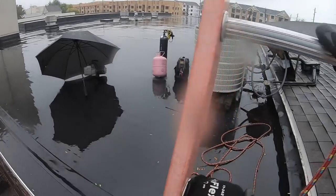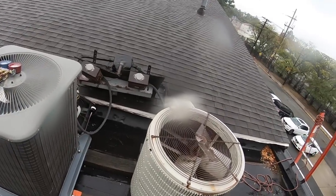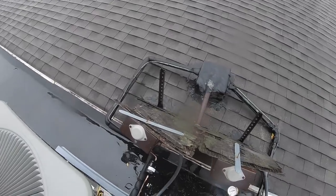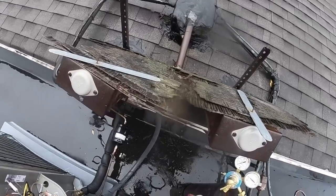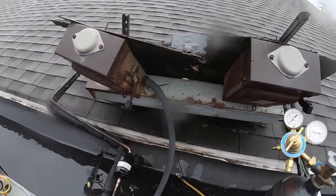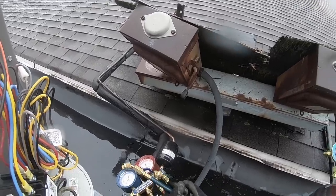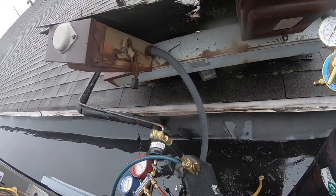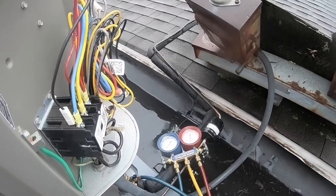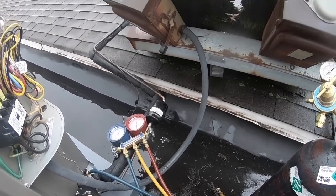Got a little umbrella sort of over my vacuum pump. My system's tight. No leaks. Which I'm sure I got no leaks, but never take it for granted. Always check. The time you take it for granted, you got a friggin' leak. Hopefully I didn't let too much humidity into the system.